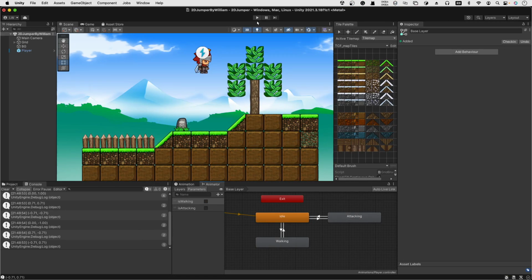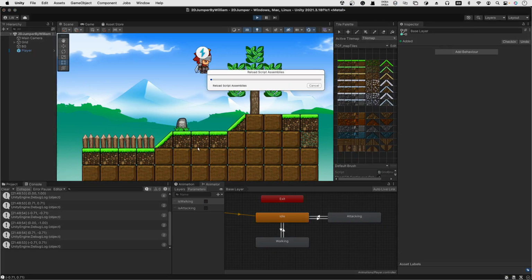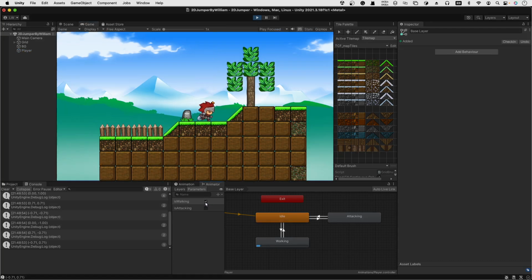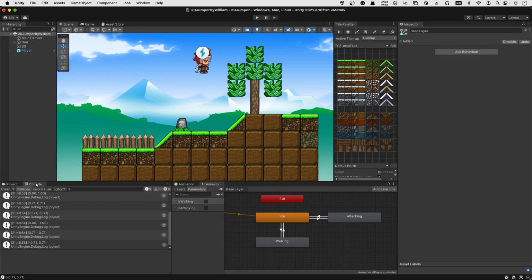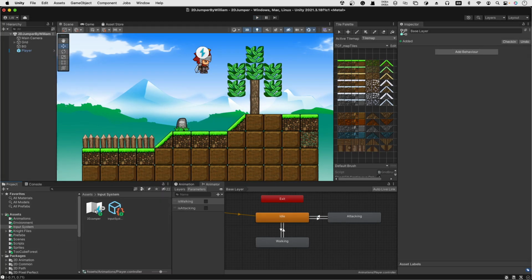So we already finished with the rigid body and the animation, and we can already switch the animation on and off, okay? We are now going to use code to achieve movement, because we already have this in our project.